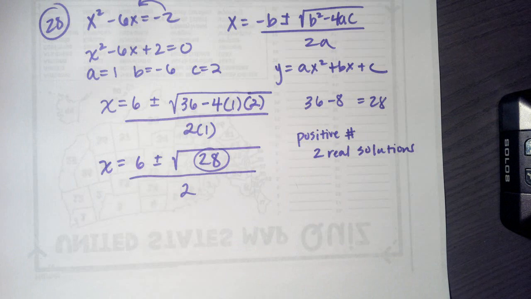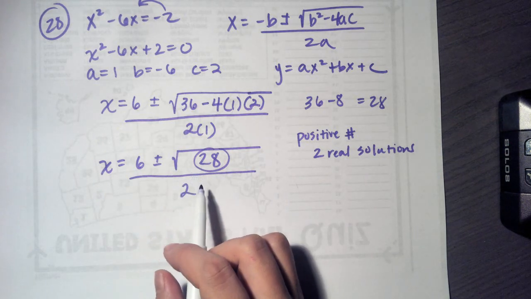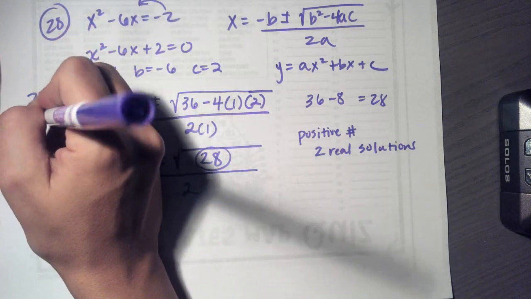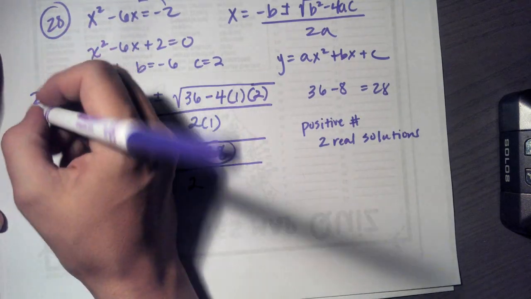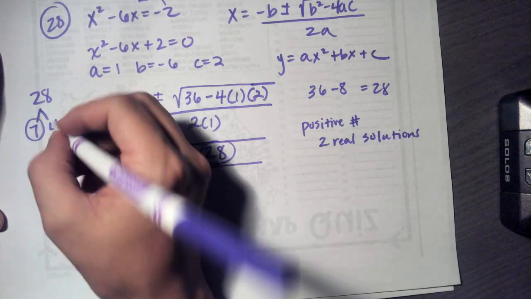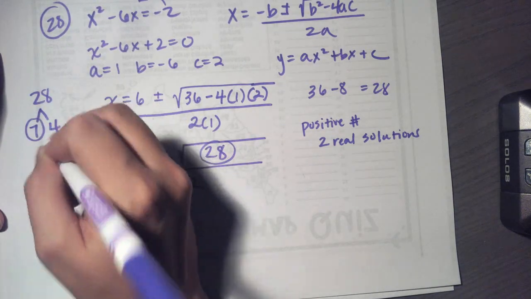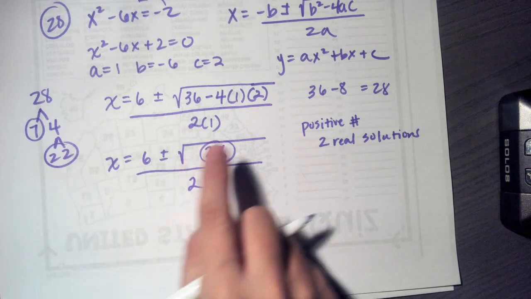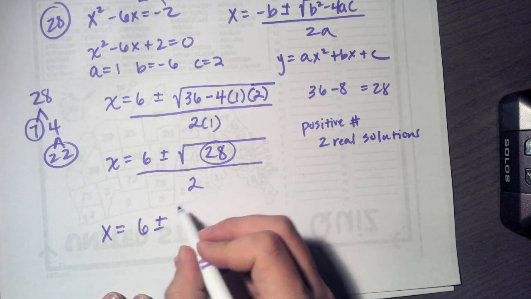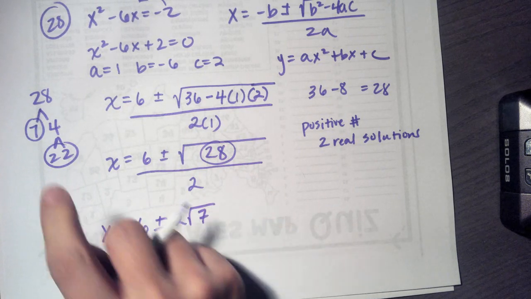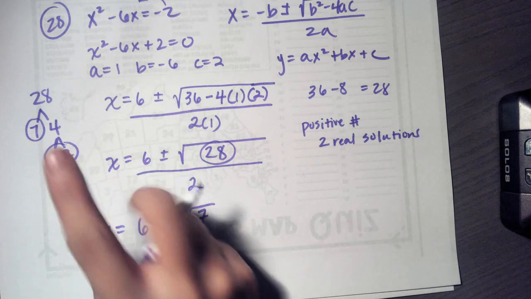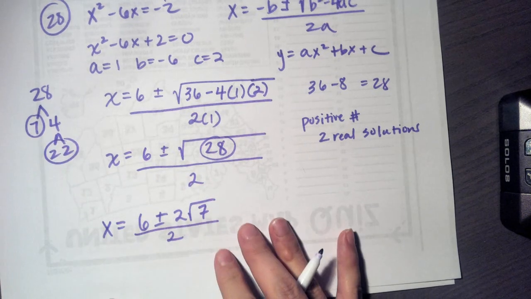So I'm going to simplify the square root of 28. I'm going to break it down. 28, I can divide it by 7, so I have 7 and 4. And then 7's prime, so I'm going to circle it, and this is 2 and 2. I have a pair of 2's, so I'm going to rewrite the square root of 28 as 6 plus or minus 2 root 7. The pairs come out, the single guy stays in. And you only write it once, divided by 2.